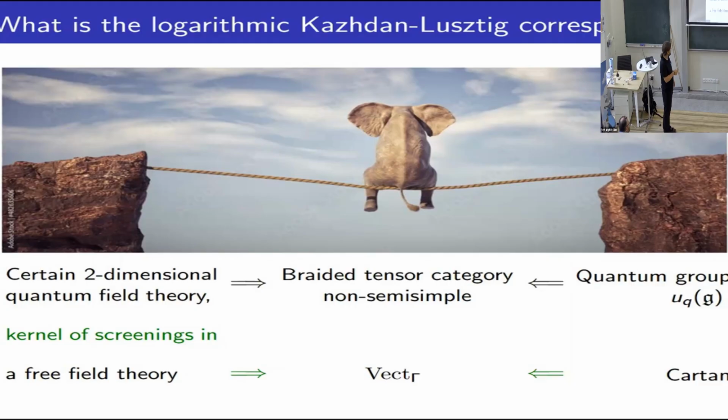Anyway, the idea is to see how this is constructed, and that this has to do something with the quantum group. So it's like the L0 part in the SL2, like the Cartan part in the quantum group. And now maybe an important notion is to see that these screenings actually form a certain type of algebra, which we know from the quantum group side, which is called the Nichols algebra, which I'll explain.